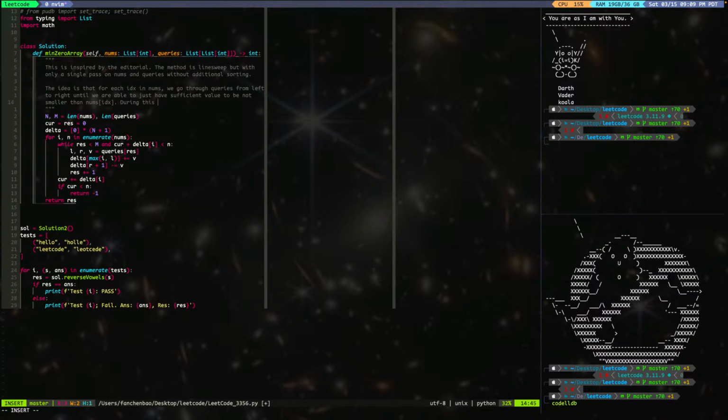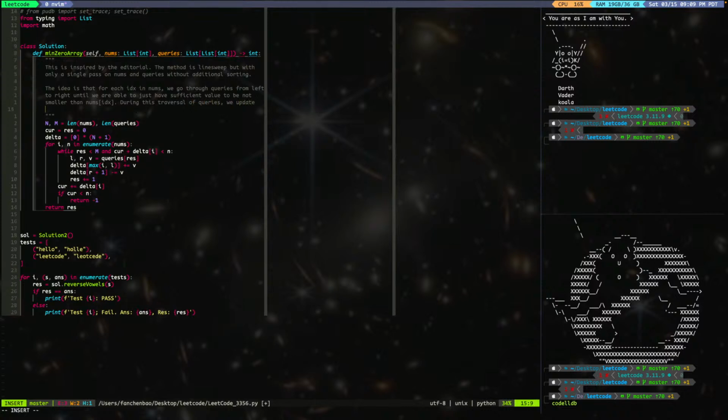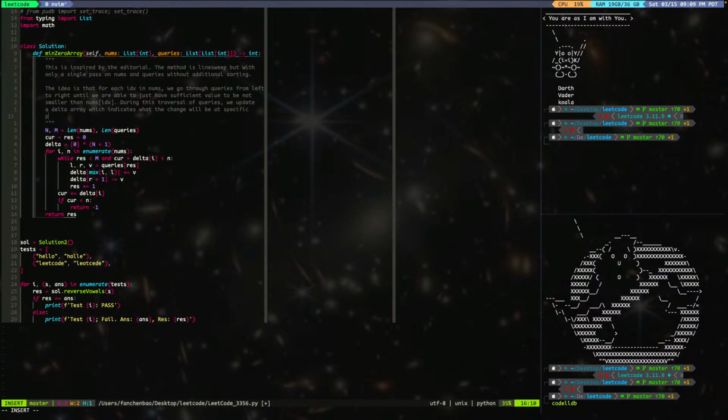During this traversal of queries, we update a diff array, a delta array, which indicates what the change will be at specific indices determined by the queries.